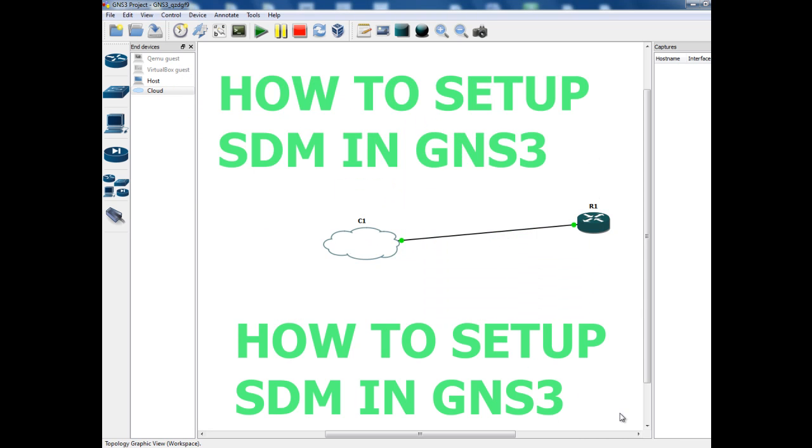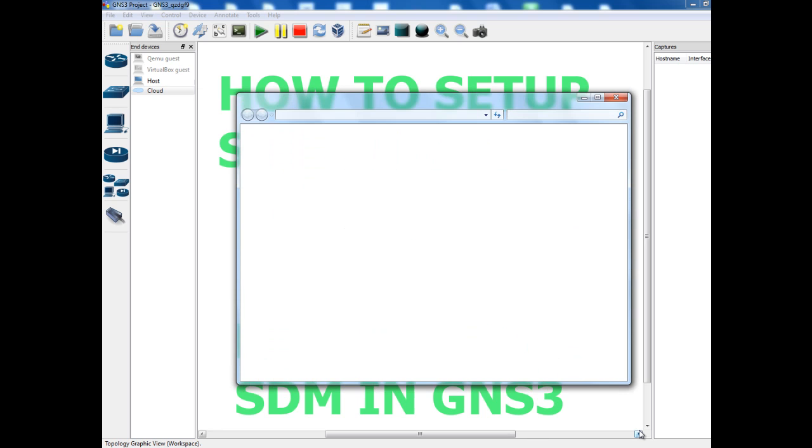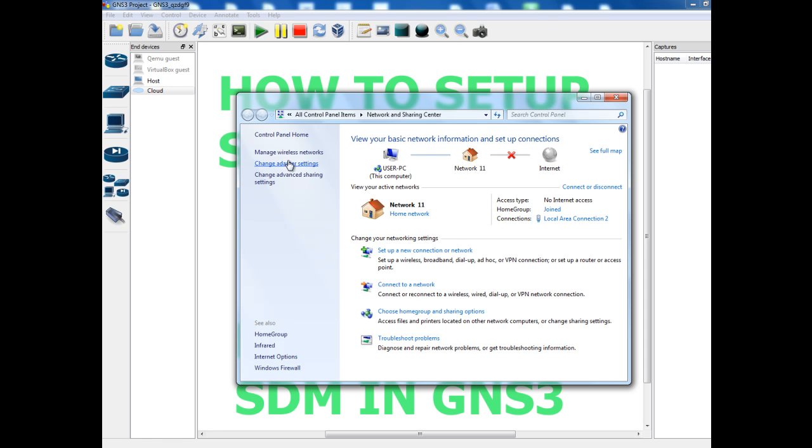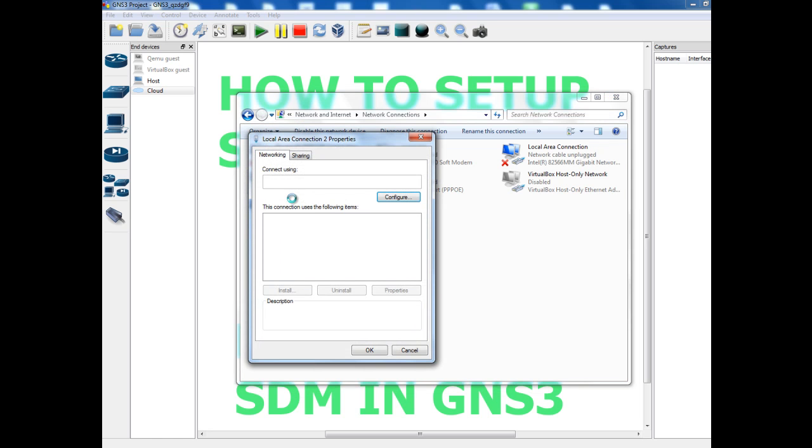I'm going to show you how to do it. You go to Network Sharing Center, but I already did that, configuring the loopback interface with an IP address. So you go to Network Sharing Center, and you click on Change Adapter Settings, and you click up here, right click, Properties. I think you already know how to do that, but just in case you don't, I'm going to go through the process and show you how to set up the IP address for the loopback adapter.